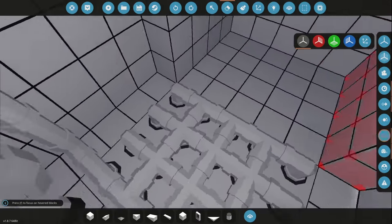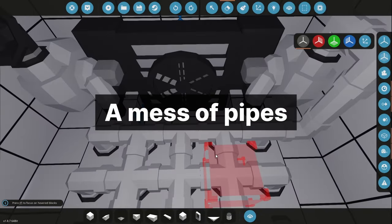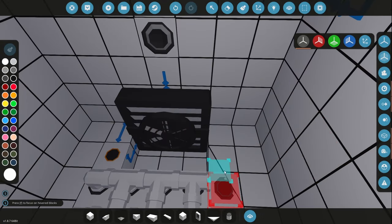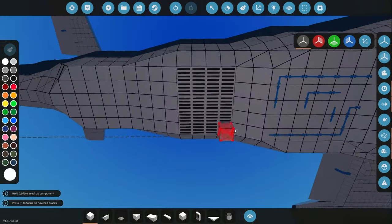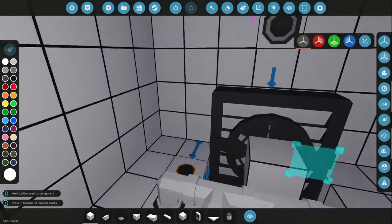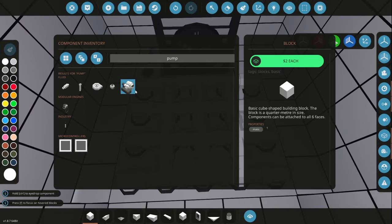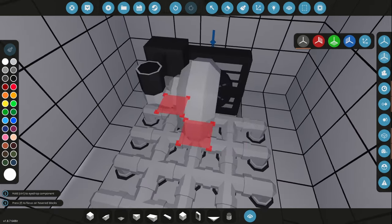Okay, I don't really know what I've done here. Sort of zoned out for a minute. Okay, wait a minute. Let me undo whatever this is. So this thing here is just a block of fluid ports. I'm gonna be able to scoop water up, put it into this tank in the back, and then this whole cluster here is gonna have one pump on it, which is going to force all this water out.